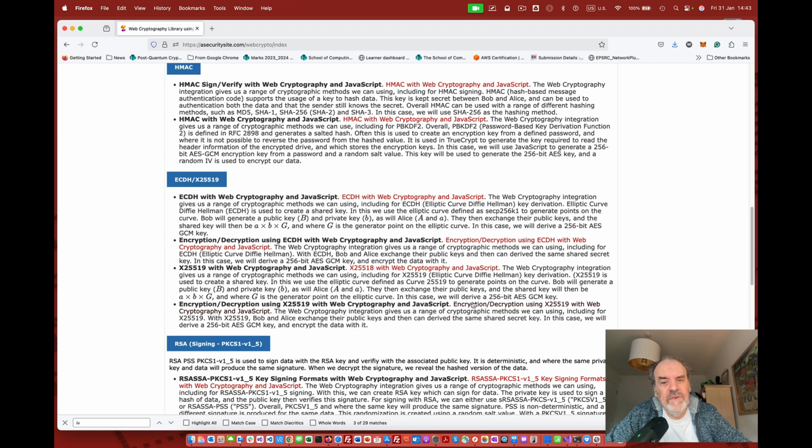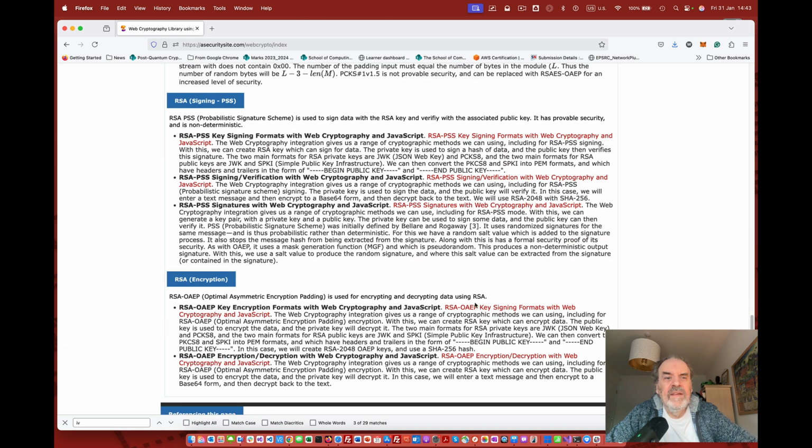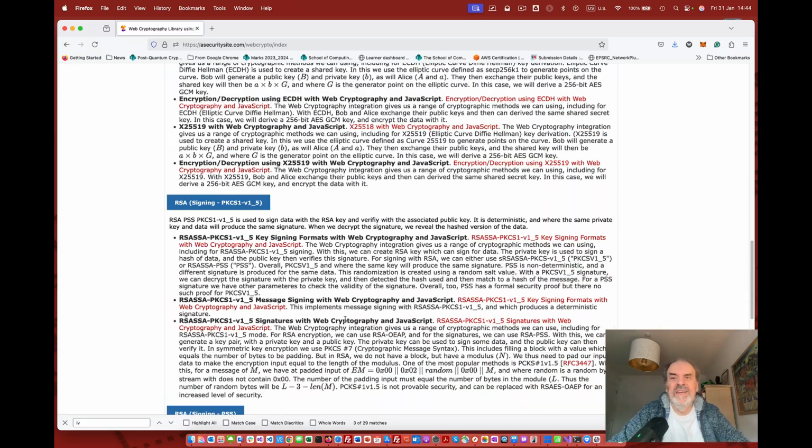We can use that for encryption once we've generated the symmetric key. And for RSA, we can also use public key encryption using OAEP to be able to encrypt data. Again, for this, we take the public key to encrypt and then decrypt with the private key. Okay, thank you.